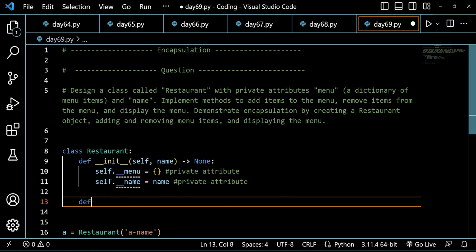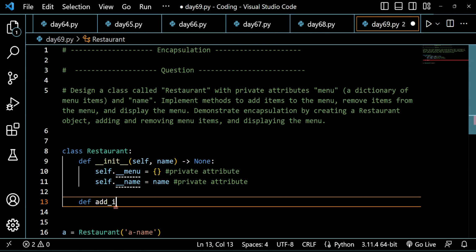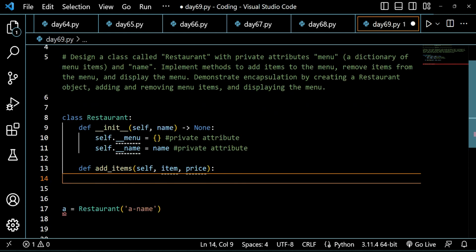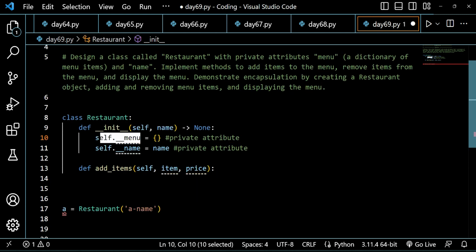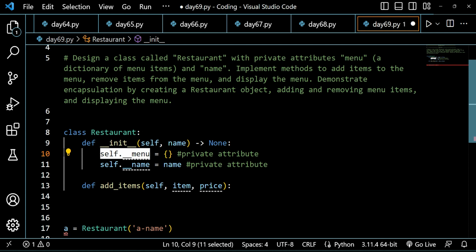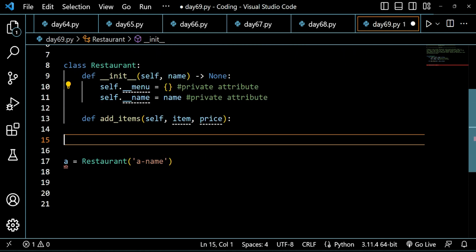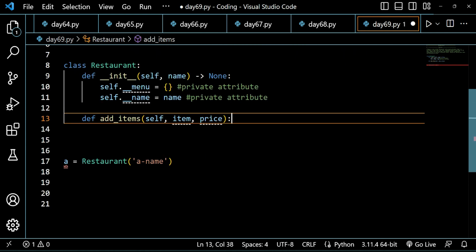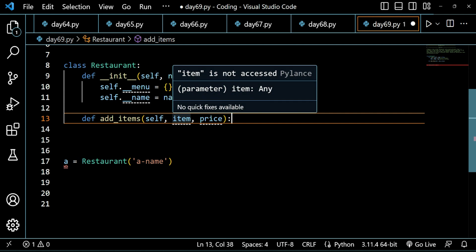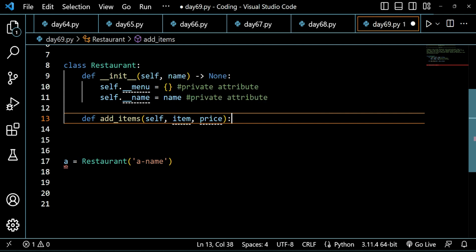So let's create a method to add items, and first we will have item, and then a price. So these two will be my key value pair. Now we will be targeting this menu dictionary, and in this dictionary we will be adding the item as the key and the price as the value.